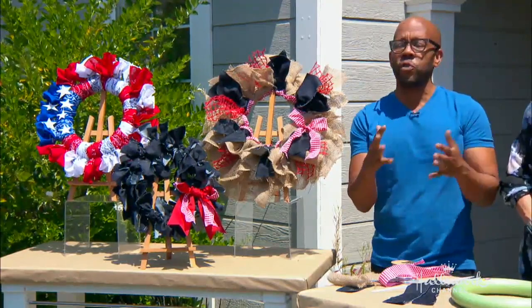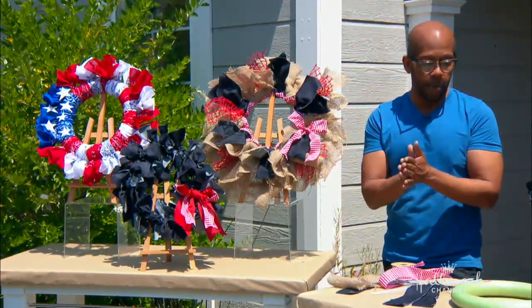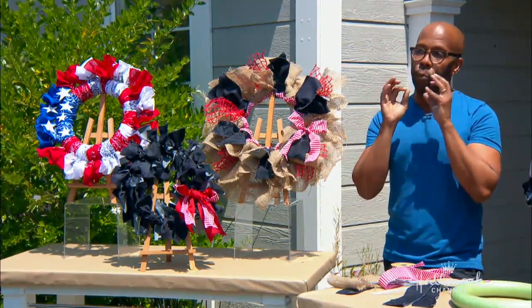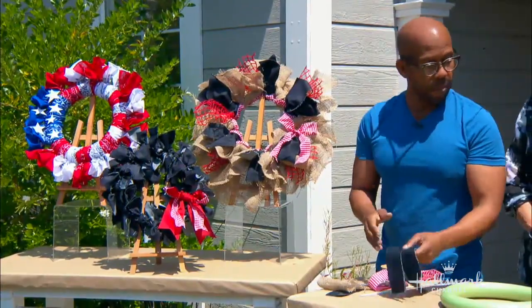I tried to find out the history, so if anyone out there knows the history, please send it to me because I am curious. But I've been seeing this since I was a little kid with my grandmother. So let's go through. I'm going to show you the really simple way to do it, and then we'll show you some variations.